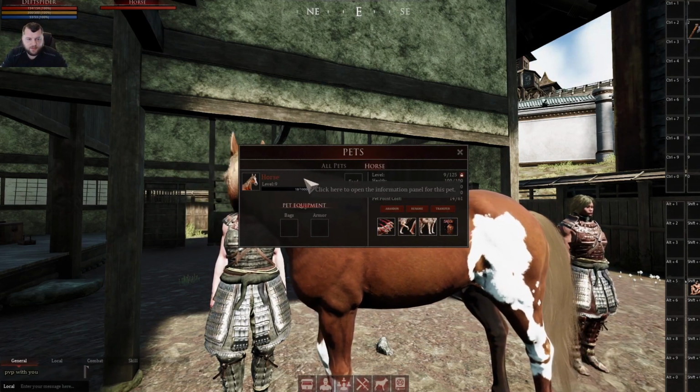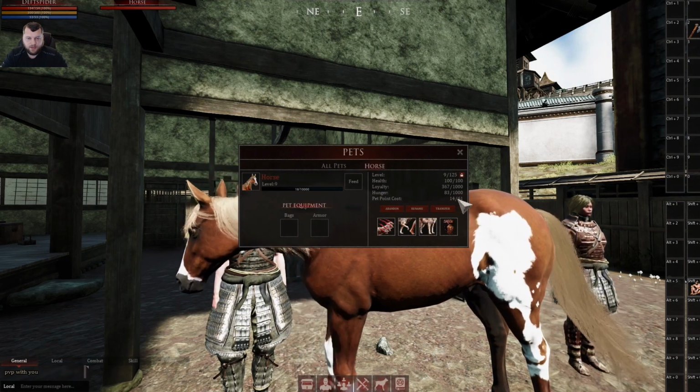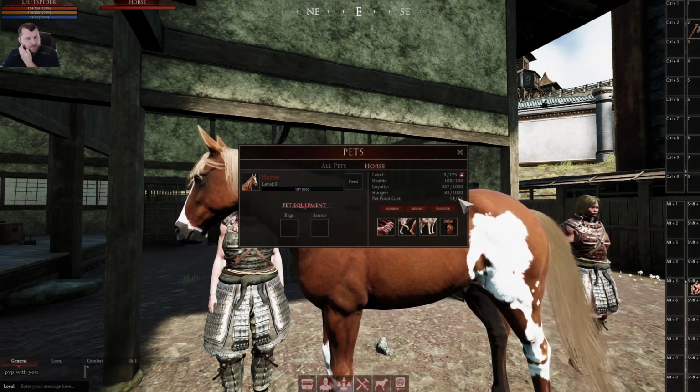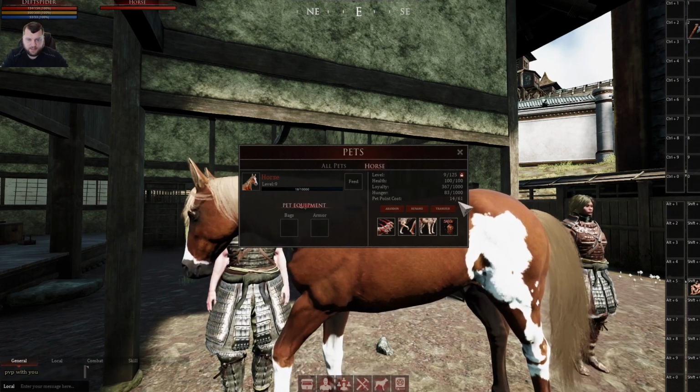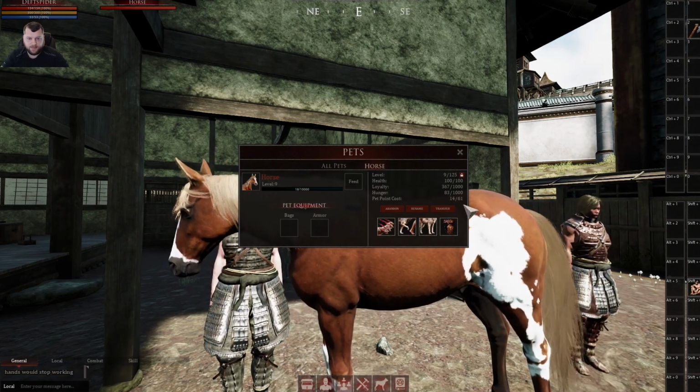Alright, so we've got a horse here. If we had a bear or something else, it'd be below it. That is controlled by your pet point cost, which we'll go over when we get into the horse taming video. But you need to pay attention if you are trying to tame or carry or buy more than one animal at a time.